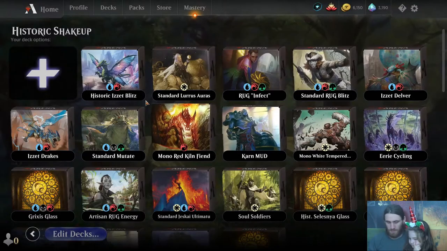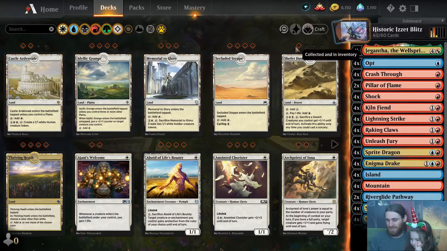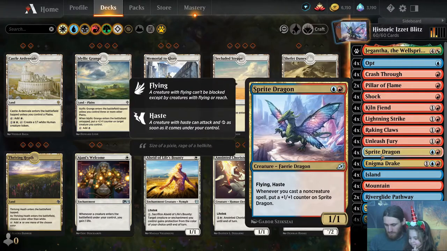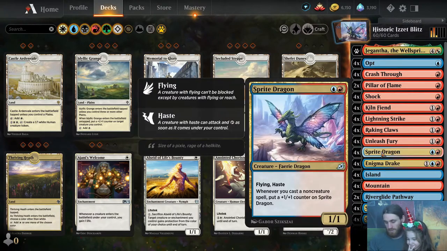So this is Historic Izzet Blitz, because this is Infect. As far as I'm concerned, this is Infect. The idea basically is that you stick a creature like Kiln Fiend, Sprite Dragon, or Enigma Drake, a creature that scales its power with the number of instants and sorceries, or non-creatures as the case may be, that you cast. And they get huge really quickly.